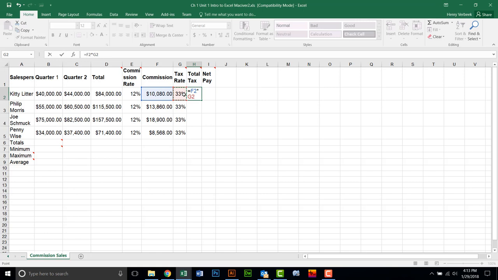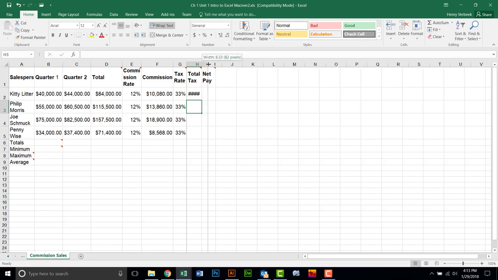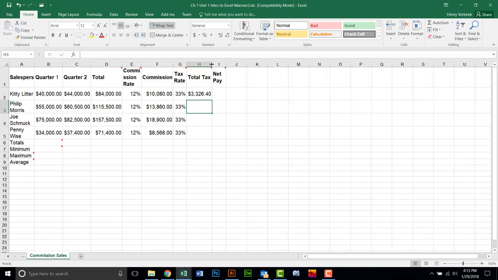And again, enter. And as you can see here, we have the number sign, so we're going to want to double click or drag over so that there's enough room for us to see the number. We can take the small box, drag it down, and it will auto-populate the total tax for all of the salespeople.